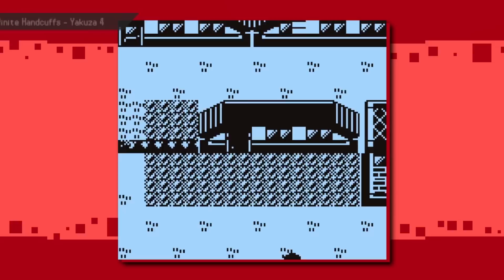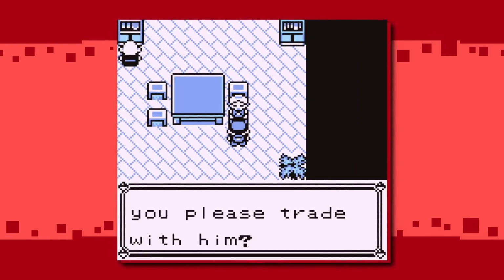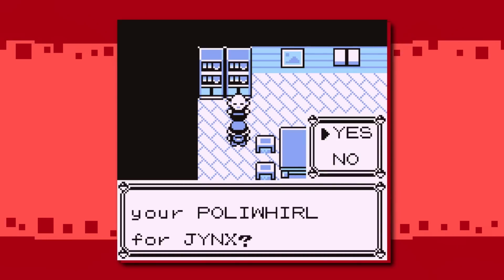And fortunately, there is one trade in Red and Blue that is excellent. Getting the Super Rod after the 3rd gym will grant you access to catch a level 23 Poliwhirl on Route 10. And if you fly back to Cerulean City, you can trade it for a Jinx. This is, once again, the only way you can get Jinx.